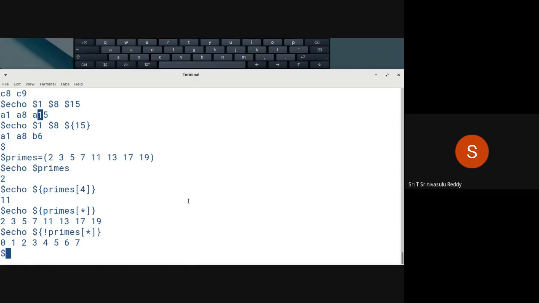Like this, there are so many features as a part of the shell. This variable and parameter expansion is a slightly elaborate one. There are so many features, and it is a time-consuming process to explain, but better you go through it. They are really going to be very helpful. So the arrays concept is like this. You can store arrays there as a part of it. We'll come to that a little later, but let us see the other features as well.